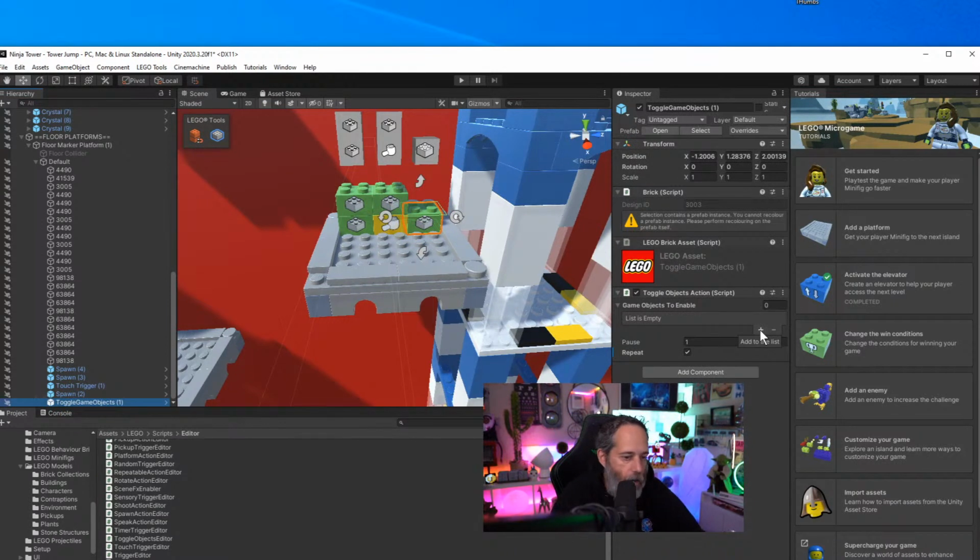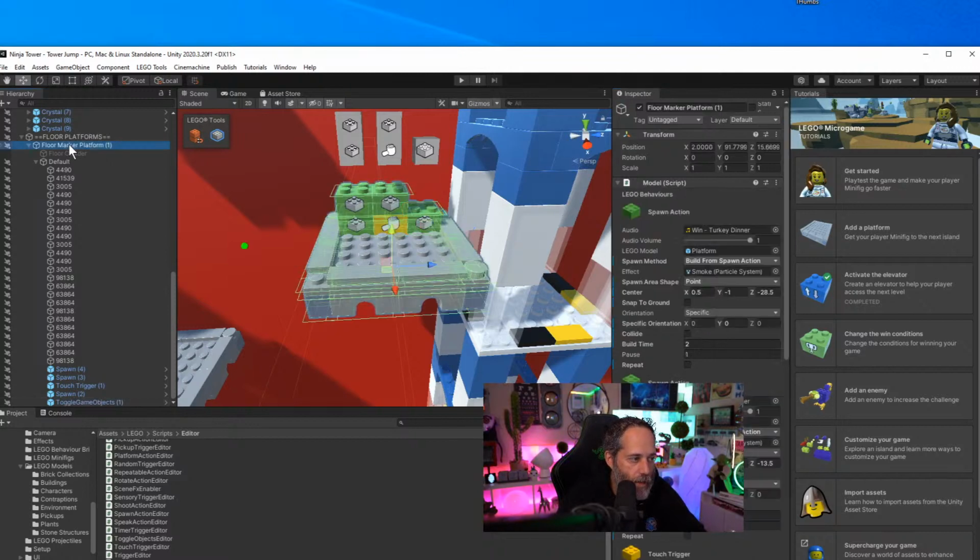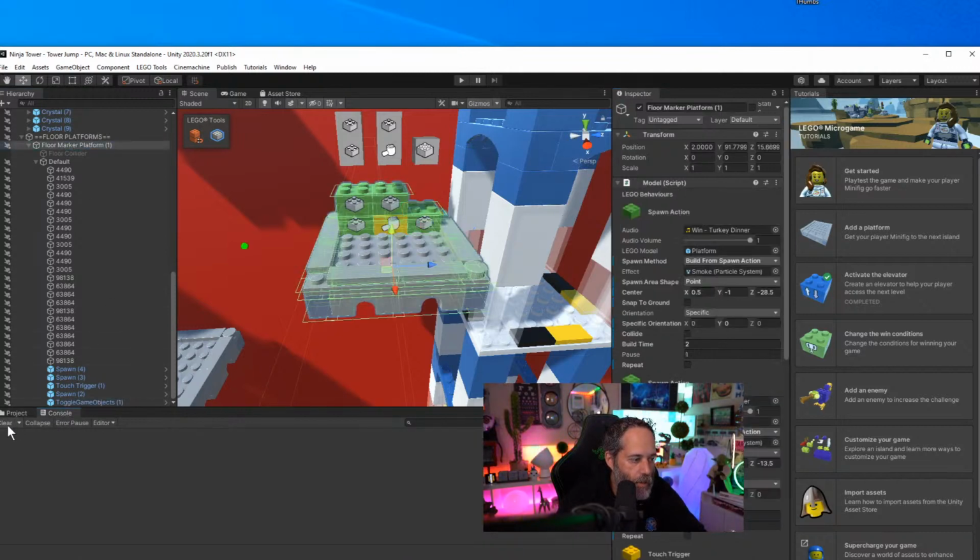All right, now we've got our property here for the game objects to enable. I'll hit plus. We'll go find that floor collider, and hopefully my world will be saved and everything will just work. I don't want to do a pause, and I don't want to repeat on this, even though it technically could. All right, I'm going to save that. I'm going to select my object, go to the console, look at that. Still no errors. Still everything looks good.